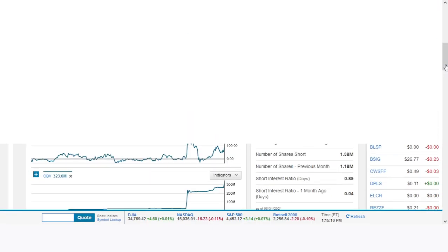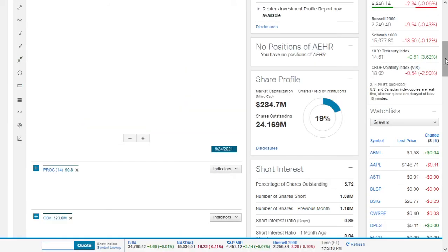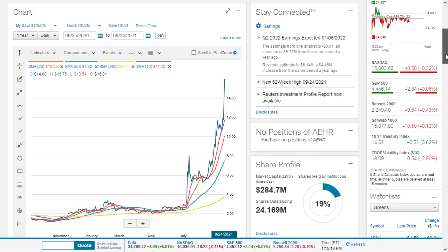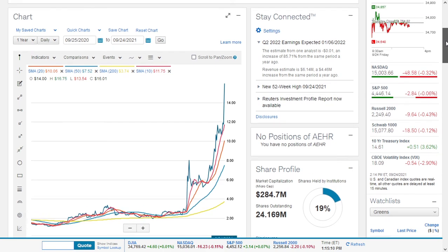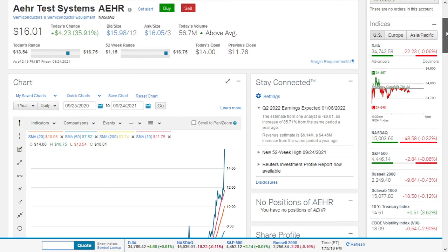So yes, it looks like the fundamentals are good. We have not done any due diligence, but going by what we're seeing graphically, it is definitely a stock worth putting on your radar. Easily. There's something right about the company, something right about the stock. So just continue to observe. But right now, if you want to make money right away, maybe not. There's a good chance it will retrace.